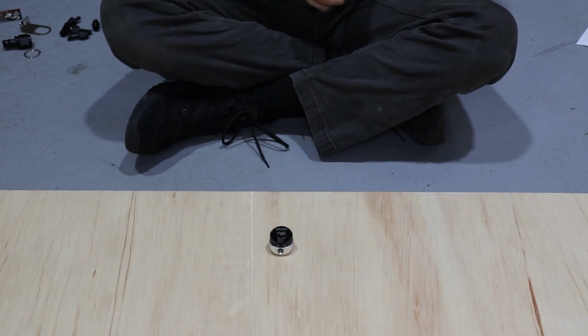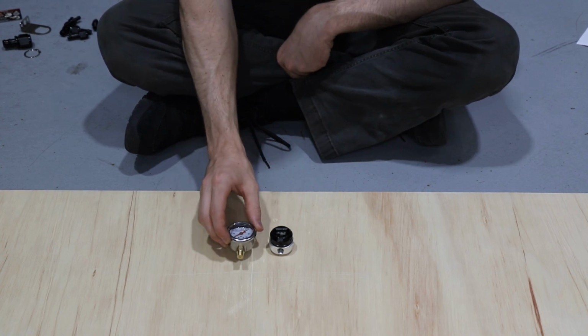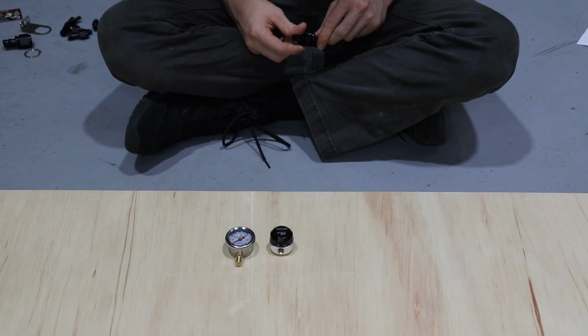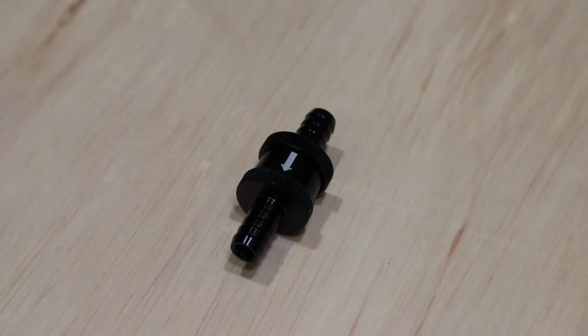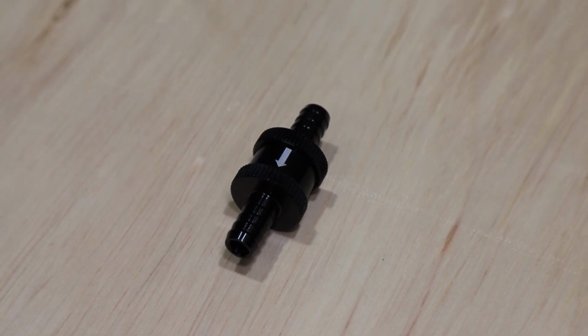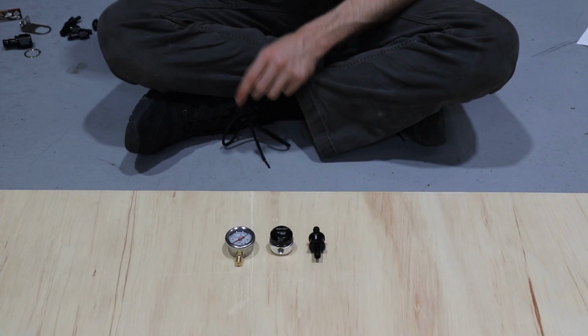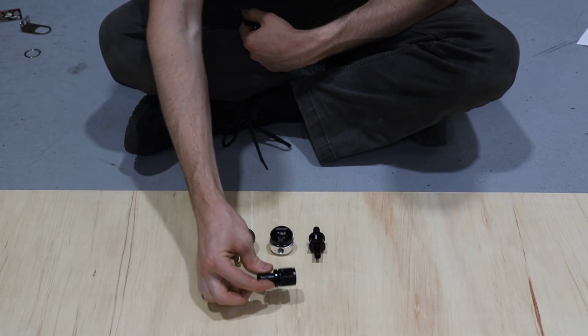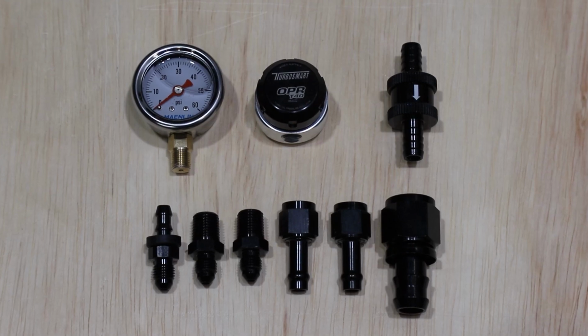The next thing we got is this oil pressure gauge, so we can see what's going on when we're actually running this thing. And we also got this one-way check valve, and we will go into that later about why you would need this on your turbo setup. Last but not least, we have a large drain and a bunch of fittings to make this all work.